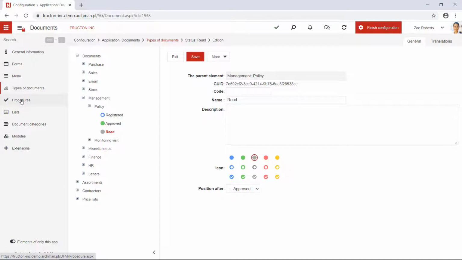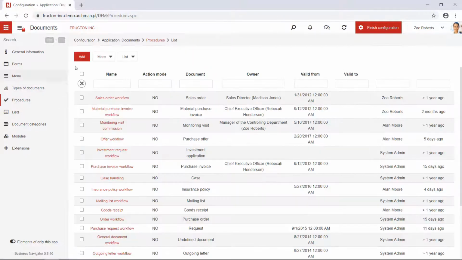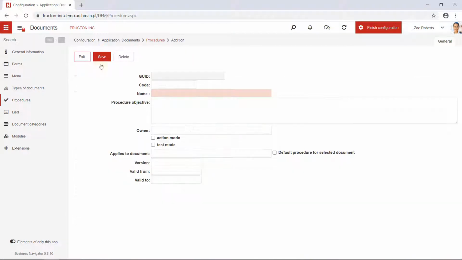Now we will prepare a workflow process that would actually decide how the document goes from one status to another. All right, so let's prepare a workflow process.